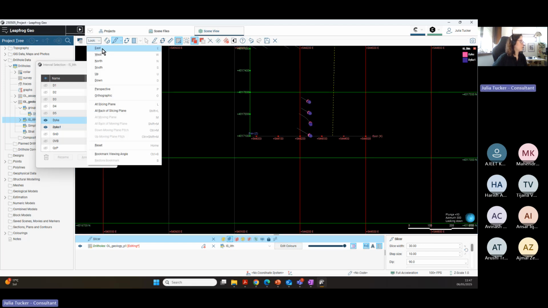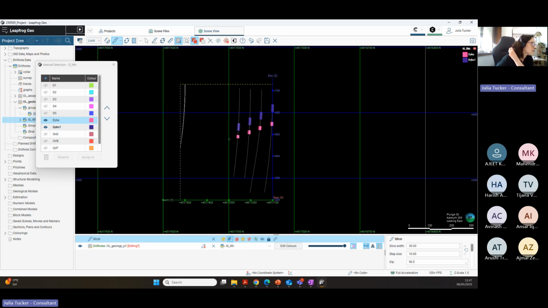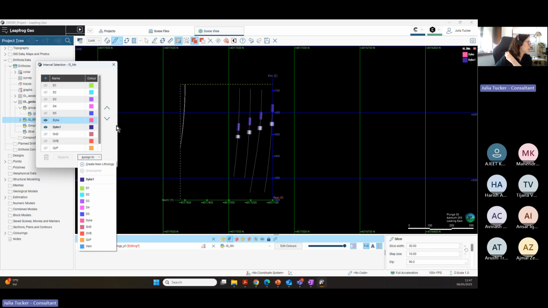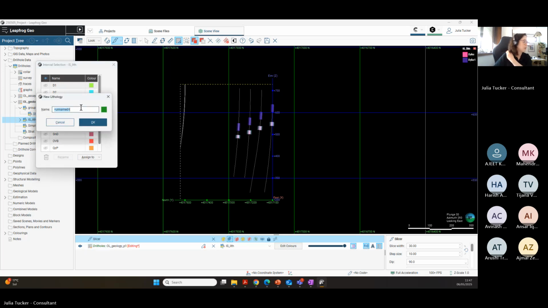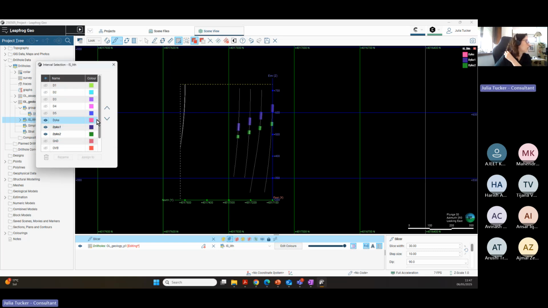You are going back to your project looking at east and just select what you want, remembering that what is on top is going to be the dike 1 and what is below is going to be the dike 2. And now I'm going to assign and it's going to be the dike 2. And just click on the OK. And now we are just going to change this view from remove the front to remove the back. And we are going to select our dike 2 again.